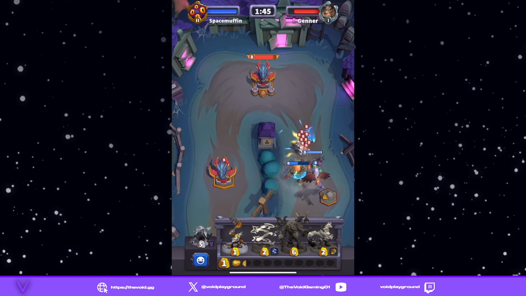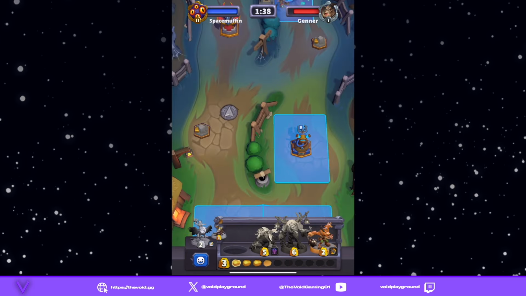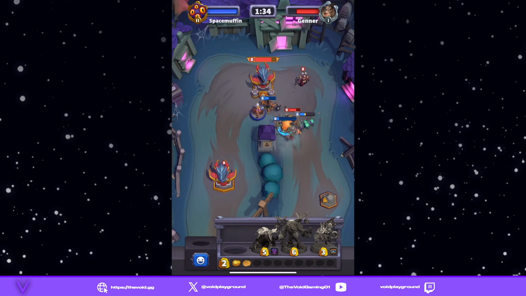He's got the chickens coming up. Boom, we just do that. We have a nice little party coming up. Let's go ahead and do some more mining. Let's kind of start to try to overwhelm them.